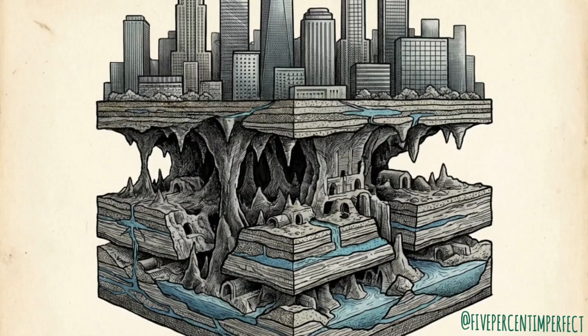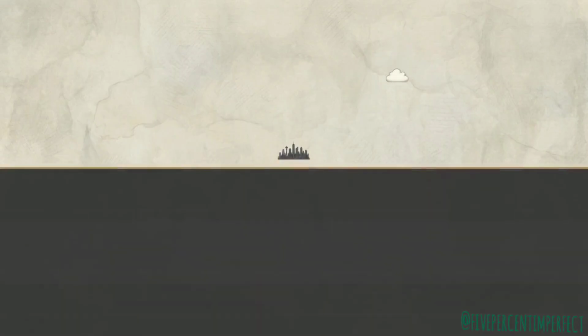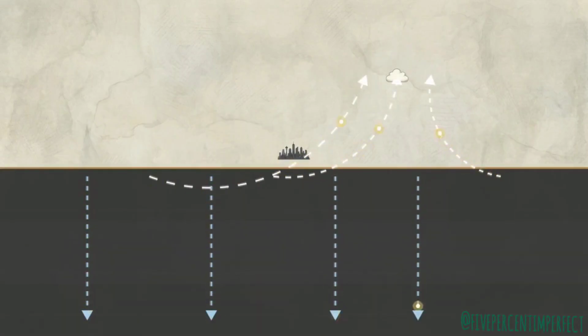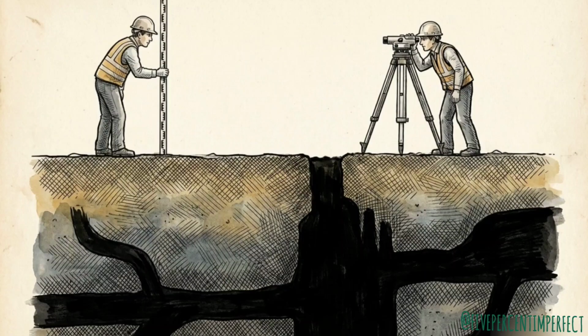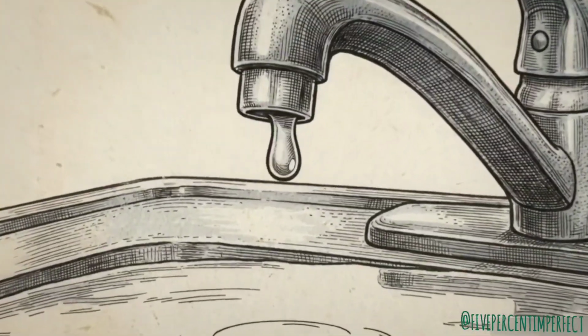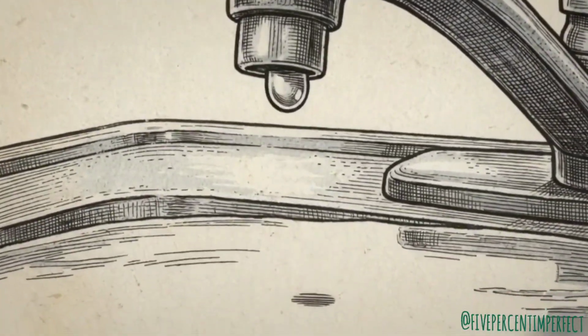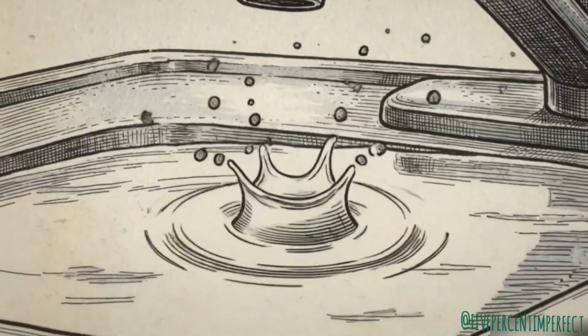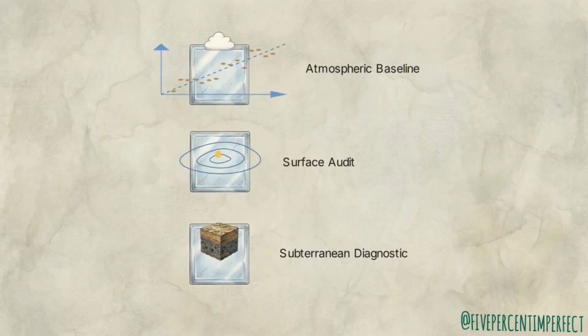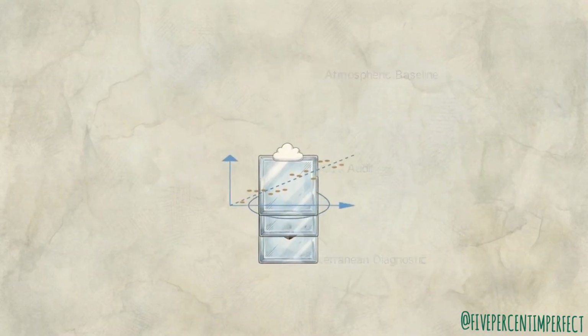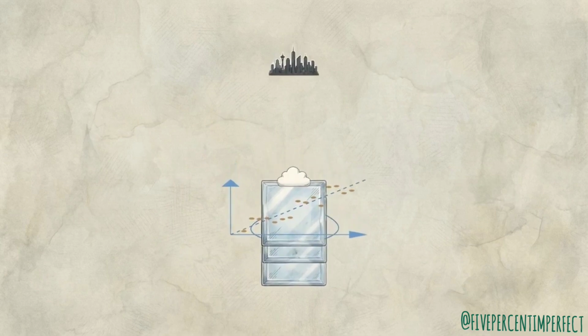The challenge for civil planners is that the actual mechanics of a municipal water grid operate out of sight. The water moves through subterranean rock and atmospheric cycles that nobody can actually see. Relying strictly on surface-level observations creates a dangerous blind spot. By the time the visible reservoirs run dry and the taps stop working, it is already too late to find a new source. To map this hidden system layer by layer, hydrologists rely on a process called a stacked assessment.